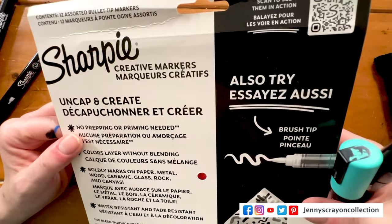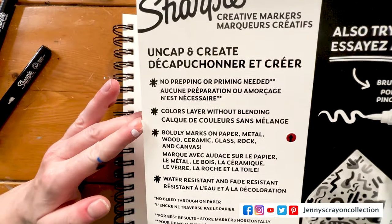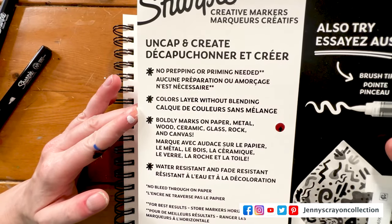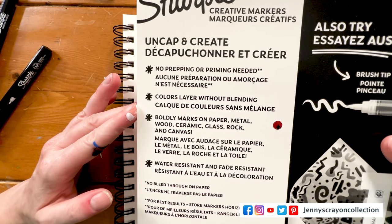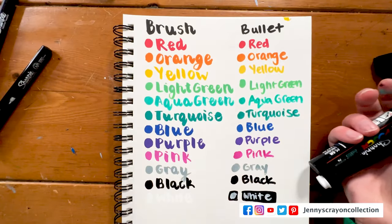Horizontally. No prepping or priming needed. Colors layer without blending. Bold marks on paper, metal, wood, ceramic, glass, rock, and canvas. So that's awesome. You can put them on all those things.